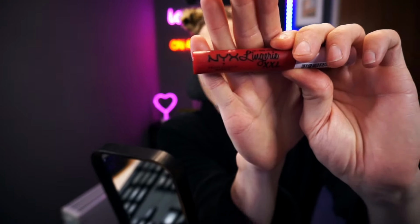Now, lipstick's going to be a bit awkward because the only lipstick I have that's anywhere near a natural look, I could have gone out and bought some when I bought the clothes, but I forgot. So, shoot me. The only lipstick I've got is this nude lipstick, which I don't think really works for the whole Barbie look, because she does have sort of a pinky colour to her lips. So I have this NYX lingerie XXL lipstick thing, and instead of applying this quite a lot, I'm just going to very lightly apply it. And it's not going to be the best, but it's going to have to do.